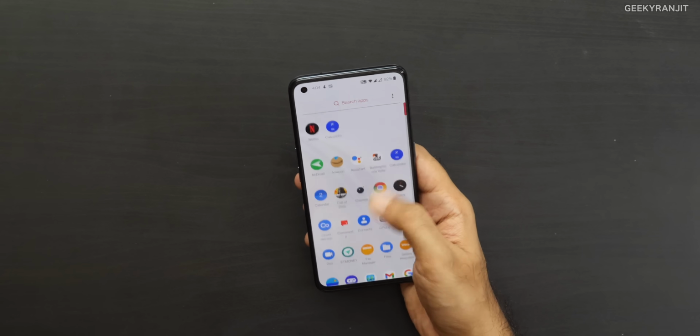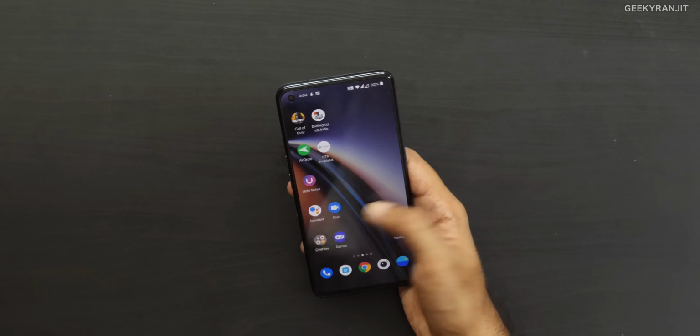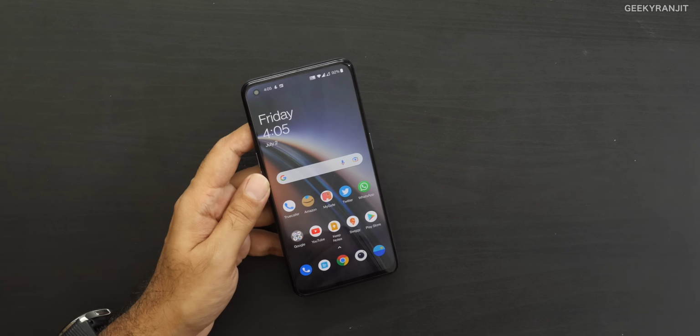OnePlus is careful about that. They don't intentionally just let loose an unoptimized version that causes issues to the user. OnePlus was very good in this area earlier, but now we are noticing that their software updates are a little bit on the wobbly side, and you've got to be careful. So if you're buying this smartphone, whenever you get a new major Android update, like say Android 12 or whatever, just don't jump and install the update right away. Wait for 15-20 days and see what other users are telling, so that you don't get into issues if it's a bad update.